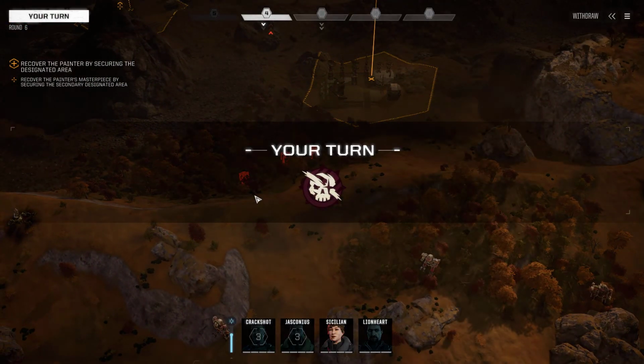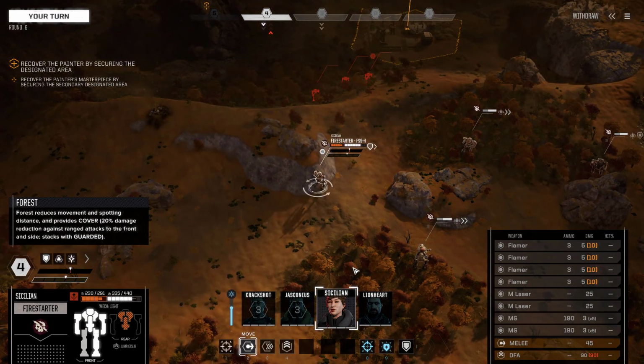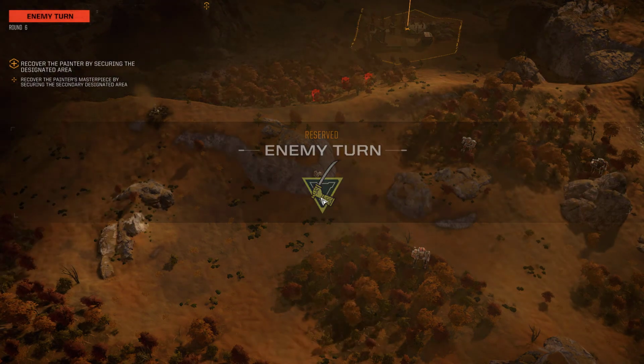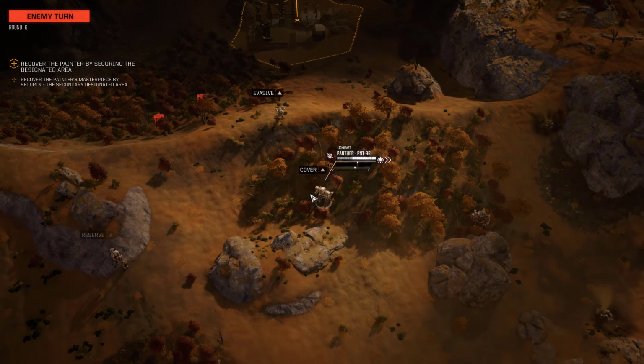Okay, they're all going to come over the hill at the same time, aren't they? Commander, but what we can do is reserve. Got it. And see if anyone comes over. Yes, Locust.